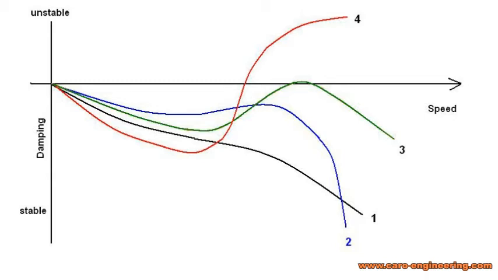Curve 1 is very stable. Curve 2 has a slight trend towards instability but stays below the critical value of zero damping. Curve 3 crosses the line into the unstable region. Here it depends if the structural damping is sufficient to suppress flutter. Curve 4 is clearly unstable and crosses the zero damping line with a steep slope.